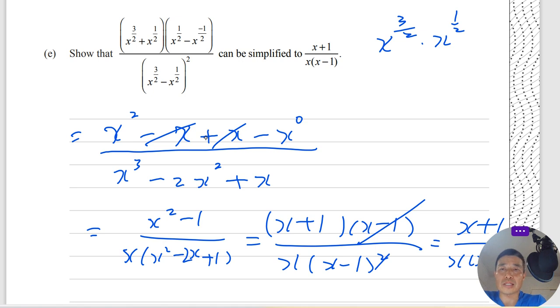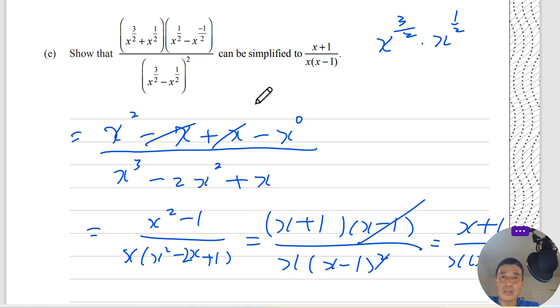That's how you get x squared, right? And then between these two, well, that's negative. Hold on. So 3 over 2 minus half is 2 over 2. It's 1. So x. And then x to the power half times x to the power half is 1. And then you cancel out. Then minus x plus x is 0. And then x to the power half times minus x to the power negative half becomes x to the power 0, isn't it? Which is 1.